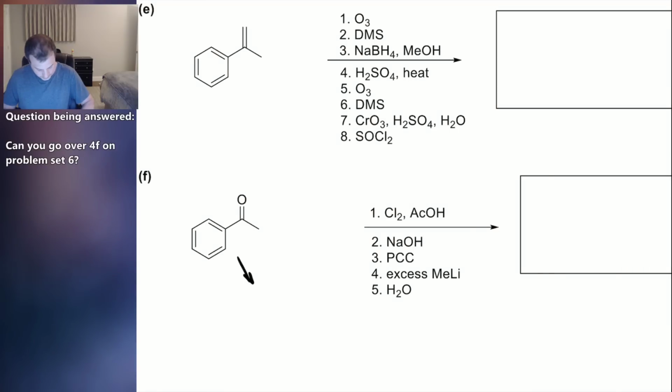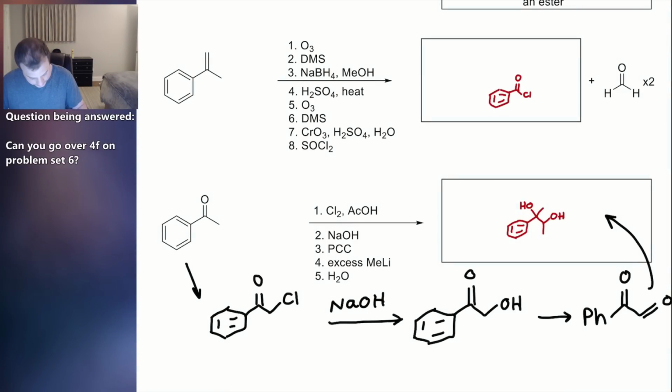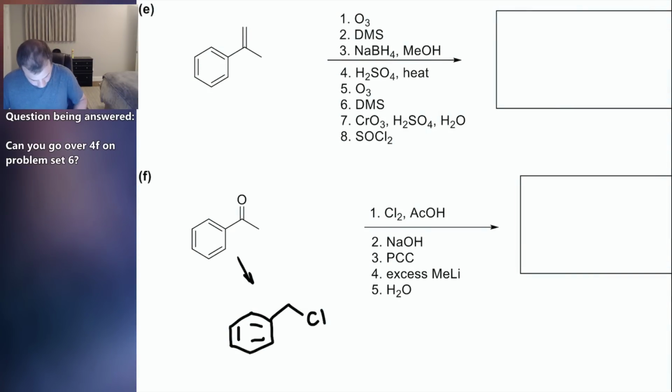Okay. So what this reaction is going to do, and be careful, a very common error in this reaction is to draw this as the product. Very common to draw that as the product, but that is not the answer. Remember that alpha halogenation adds a halogen to the alpha position. So the product after the first step is this. So maybe that's where you got caught up if you didn't put the chlorine in the alpha position.